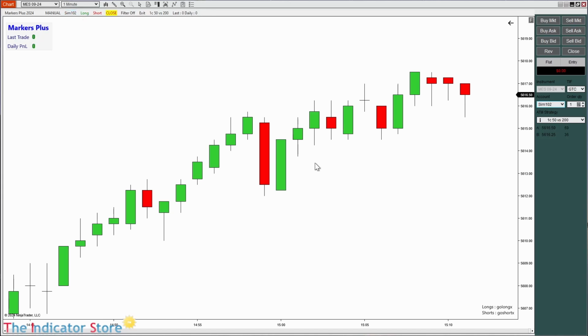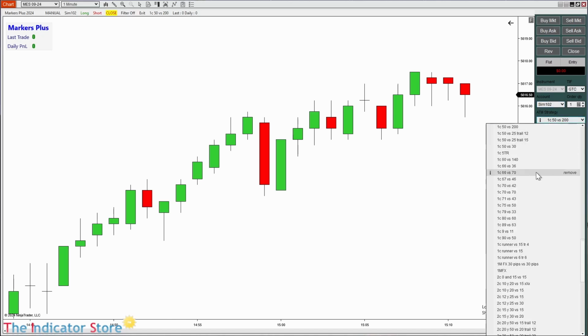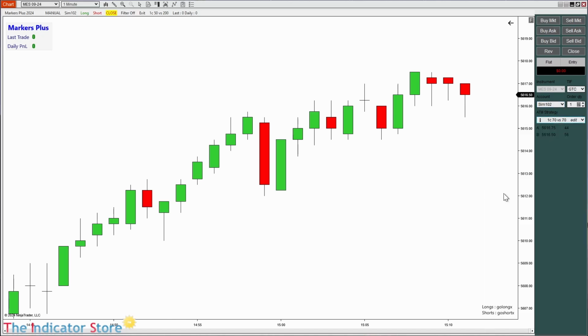Also on markers, we click on the account button, and now let me choose a smaller ATM with smaller target and stops, 70 ticks. So we place the ATM here. So we have the SIM number 2, the ATM with 70 versus 70.